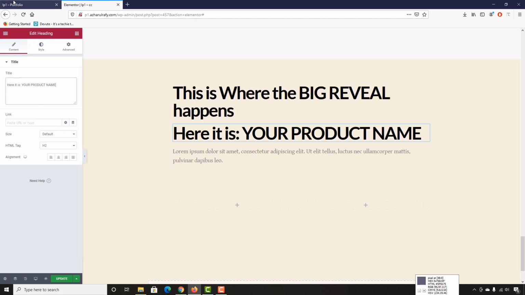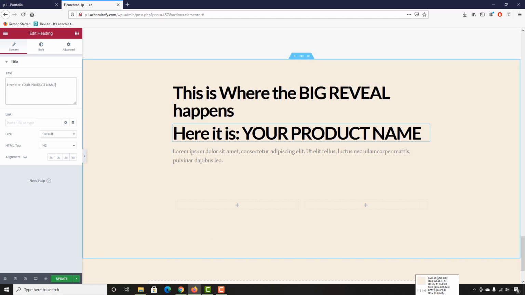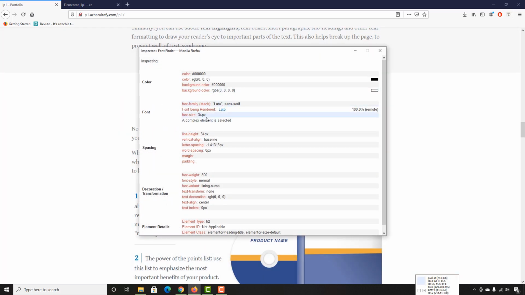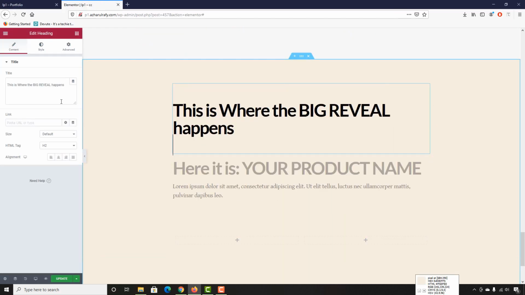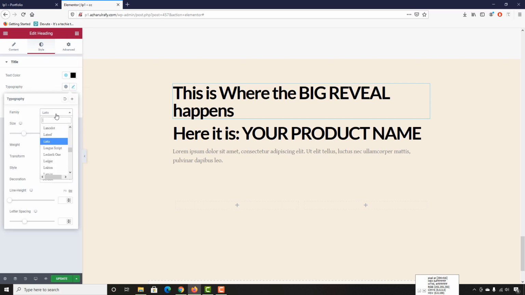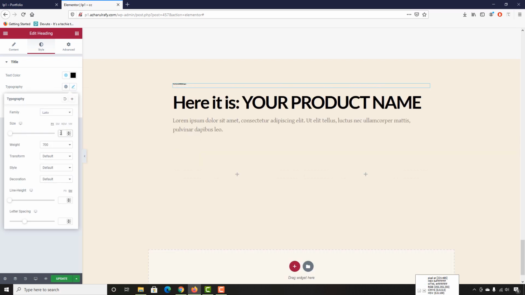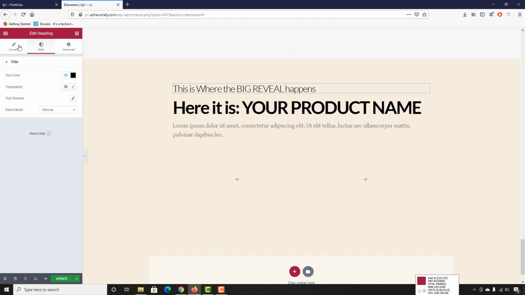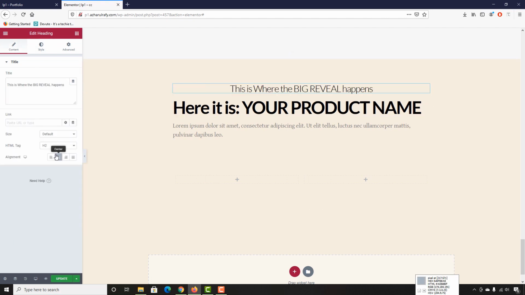All right, so let's just work on these headings first, and then we are going to do the rest of this. So we're going to click here on this font finder, then let's find out the font size, 34 pixels, 300 font weight, and Lato, so 34, 300. So we are going to click here, style, Lato is selected, 34, and the font weight is 300, and then we have got this content center aligned.